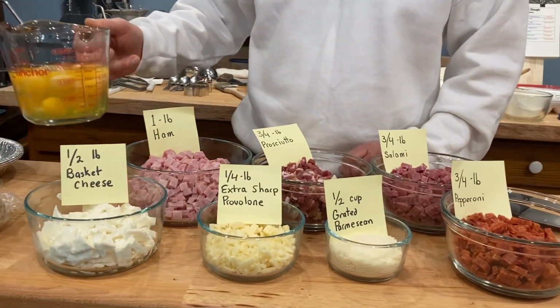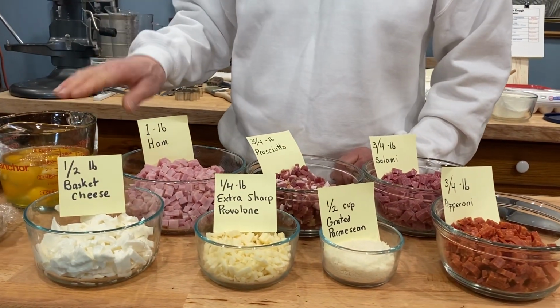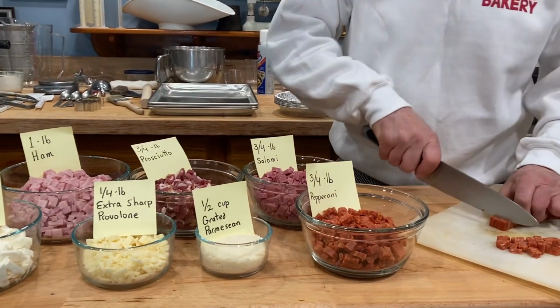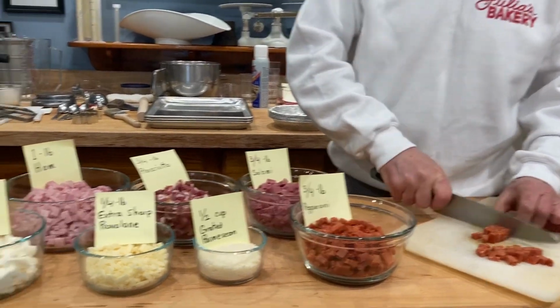I have about 12.5 eggs here. I'm not even sure if that's going to be enough eggs. We may need more than this, but that's going to be a start. I'm just going to dice up the last bit of this pepperoni, and then I will show you how we mix this up.